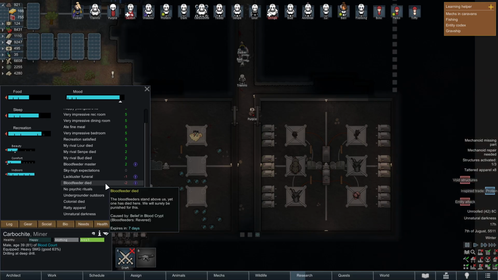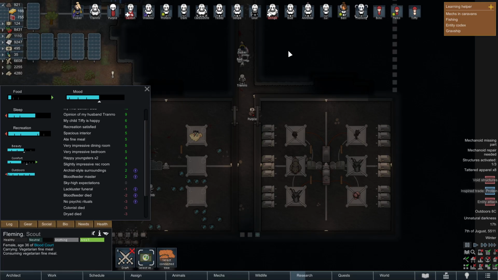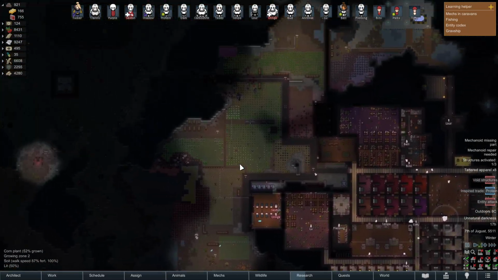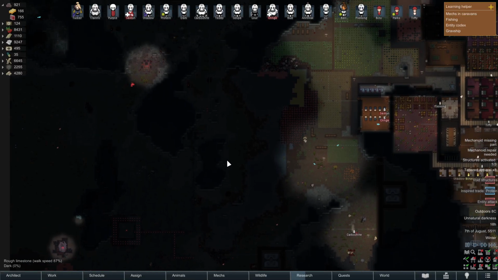Okay, the blood feeder died thing I think is because there were duplicates of Shadow and we killed the blood feeder. Okay. So, I mean, mood is really good. We could afford to do a psychic ritual of some sort. What do you think? Should I provoke the void? Could it be any worse than what we got going on right now?